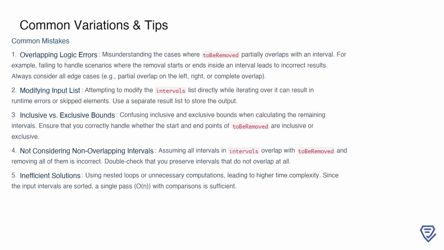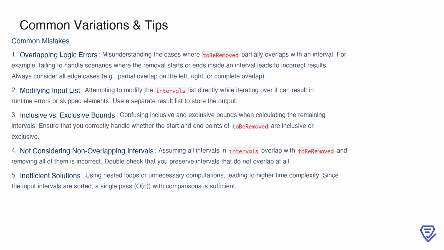When solving the remove interval problem, there are several common mistakes to watch out for. First, overlapping logic errors can occur if you don't properly handle cases where the interval to be removed partially overlaps with an existing interval. For instance, if the removal starts or ends inside an interval, you need to carefully adjust the remaining parts. Always think about all possible edge cases, partial overlaps on the left, on the right, or even complete overlap scenarios.